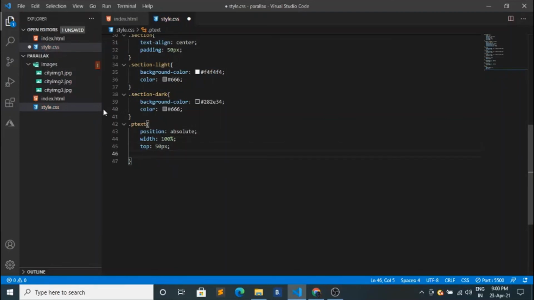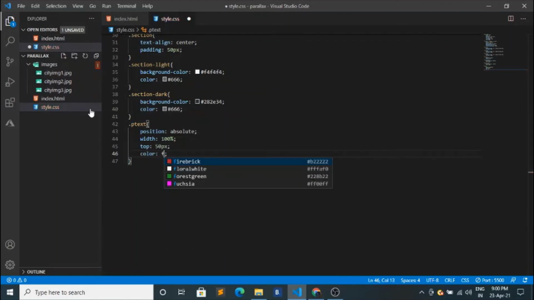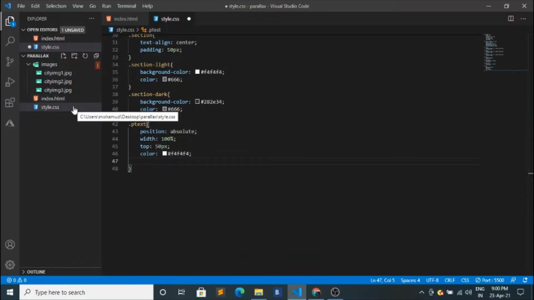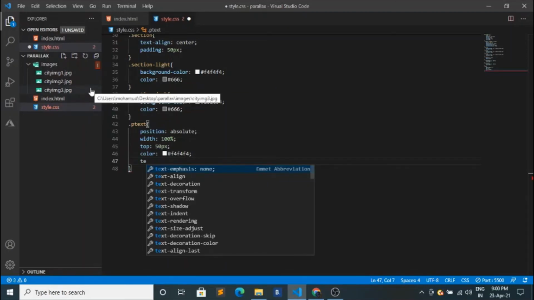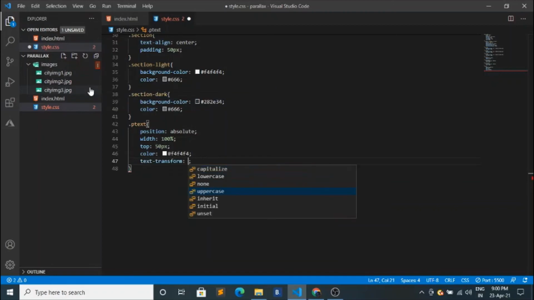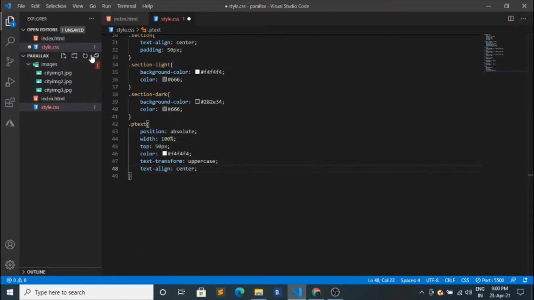And the next thing is color, and I will make it F4F4F4. And the next thing is text transform. I will make it uppercase. We need everything to be capital. And the text alignment, and I will set it to center.